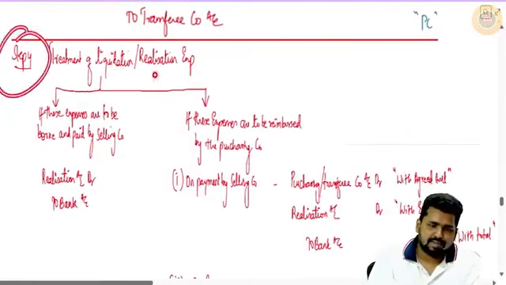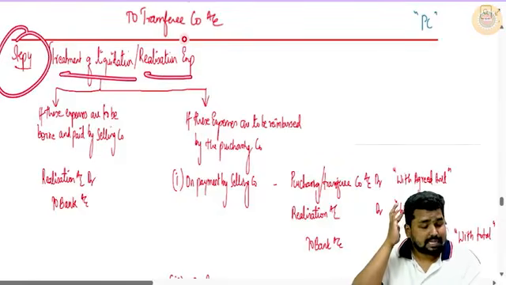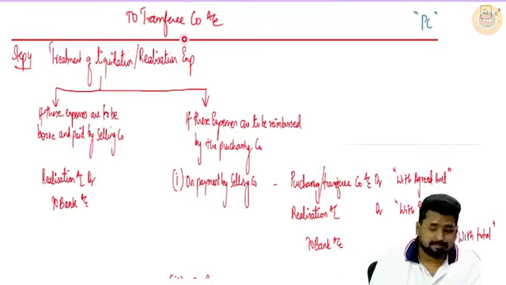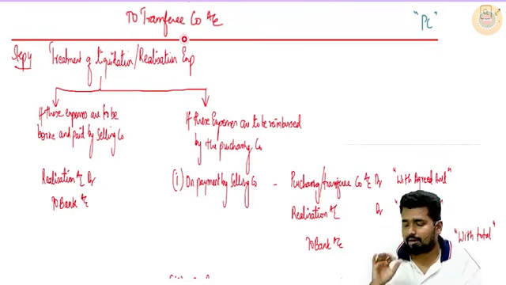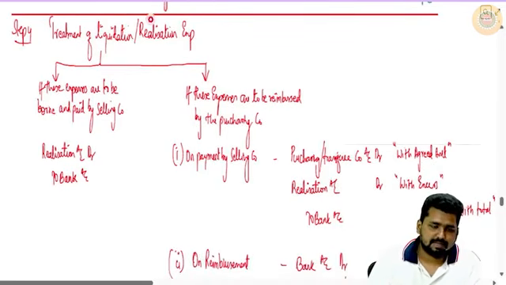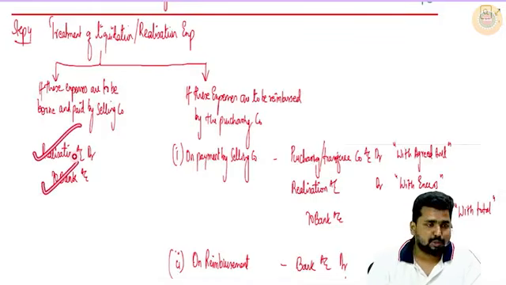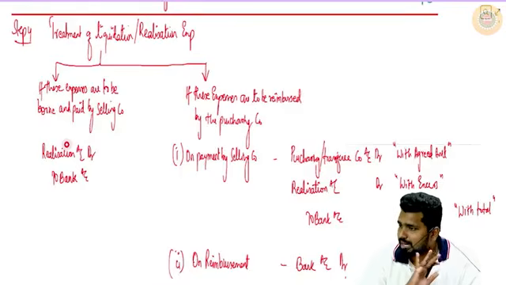Similarly, step number 4, liquidation expenses, realization expenses. Sir, liquidation expenses, if we are paying, sir, realization expenses we are paying, they are not bearing. Okay, what is the entry? For you it is expense. If expenses are to be borne and paid by the selling company, not the purchasing company, then for us it is expenses. Any expense or income should be taken to realization account. It should not be taken to any other account.